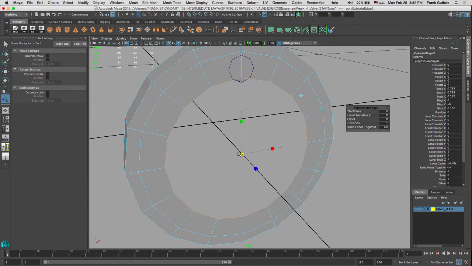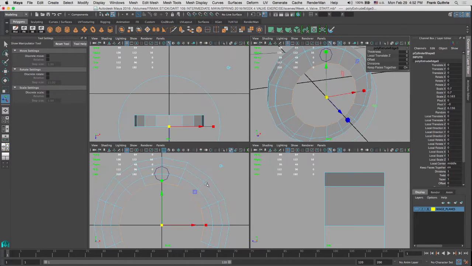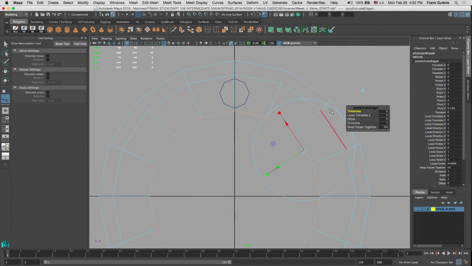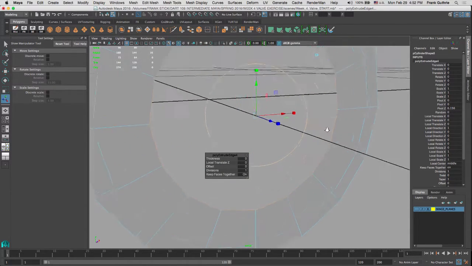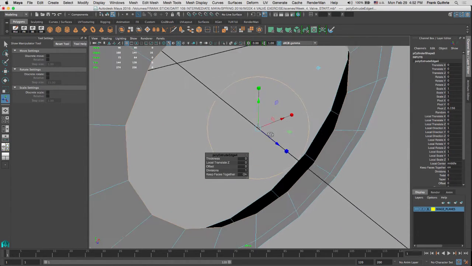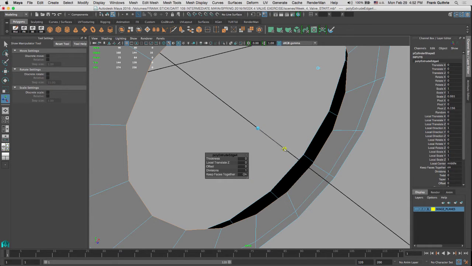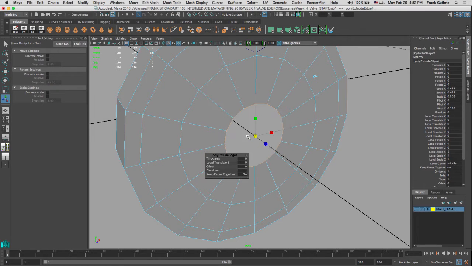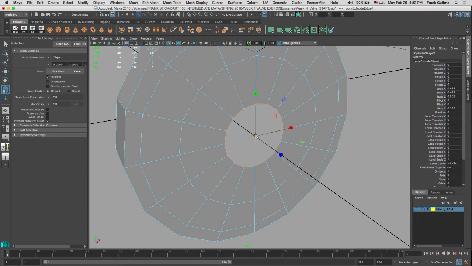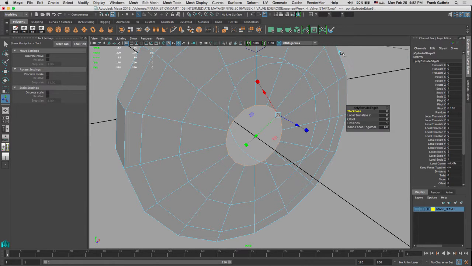And now I can do this. I can extrude this right here. And I'm going to hit G to repeat the last operation one more time. I'm going to bring this in the center. Again, notice that there is no center scale for this extrusion. However, if I extrude on the Z, I can bring it in. So I'm going to move this guy right here. And I'm going to do one more time. Hit G. Move your center pivot. Drag the Z scale so you can bring in the general scale. And then there it is.